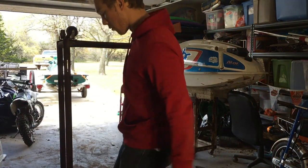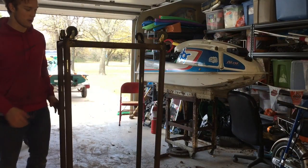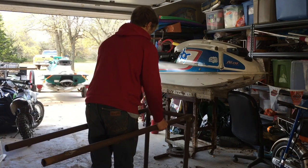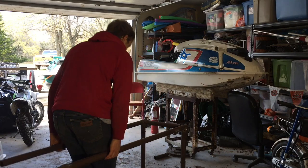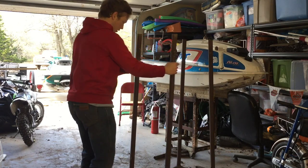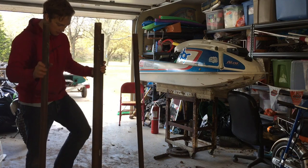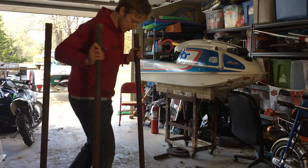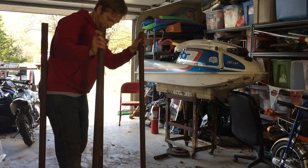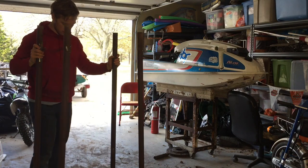We just got all two more wheels welded on. Now we're going to flip it over and see if the thing is at all straight — don't really have high hopes, but who knows. It's not terrible, I'm going to straighten it out. That's not terrible, I think that'll work.